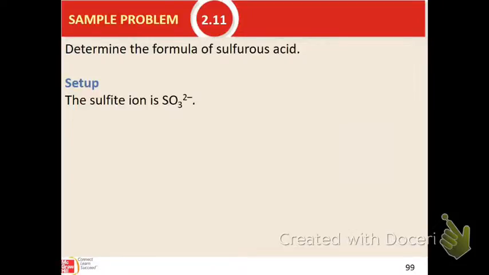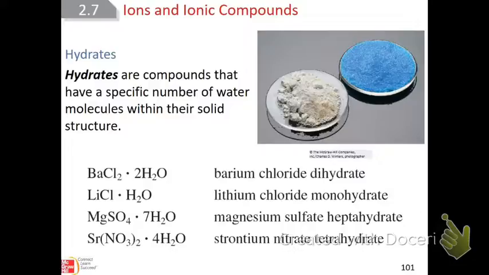And then where I'm going next is with hydrates. This is probably the last thing that I'm going to really talk to you about. Hydrates are just what they sound like. They're compounds that have some water molecules built into their structure, incorporated into their crystalline structure. Some of the most common would be Epsom salt, magnesium sulfate heptahydrate. Hepta right here means 7. This has 7 waters that are built into the crystalline structure.